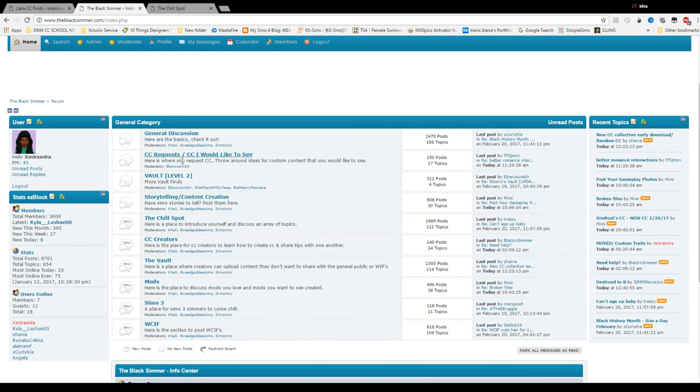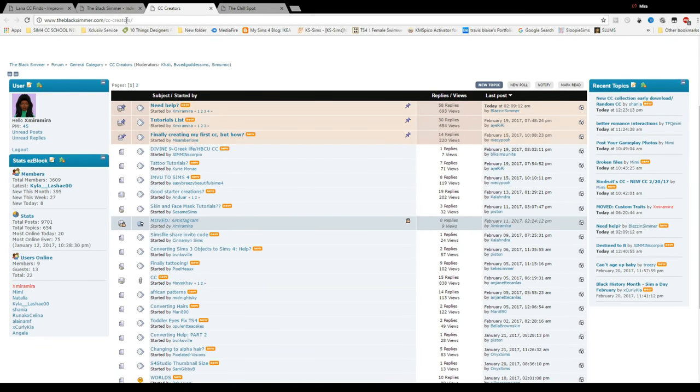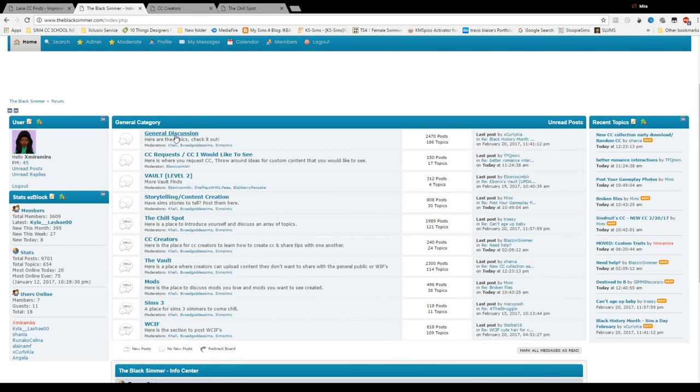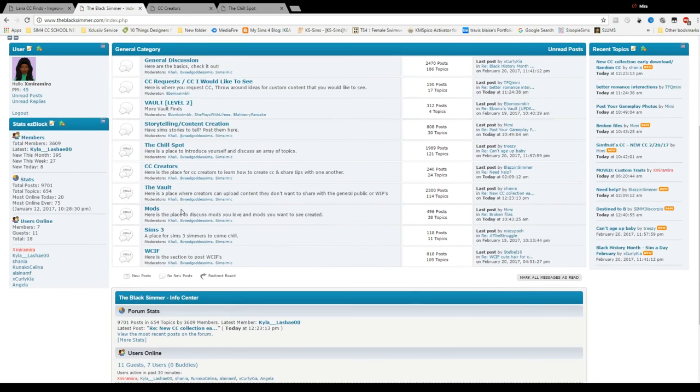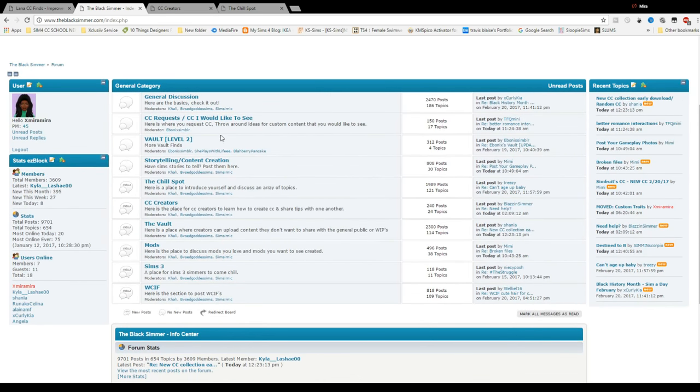You can come and share tips, information, resources, tutorials. If you want to learn how to recolor or how to mod, I actually found a couple of websites that show people how to mod, so I will be posting the links to those tutorials in the forums today. For those that are Sims 3 simmers, if we get a couple of Sims 2 simmers and they want to come, I will create a section just for you.